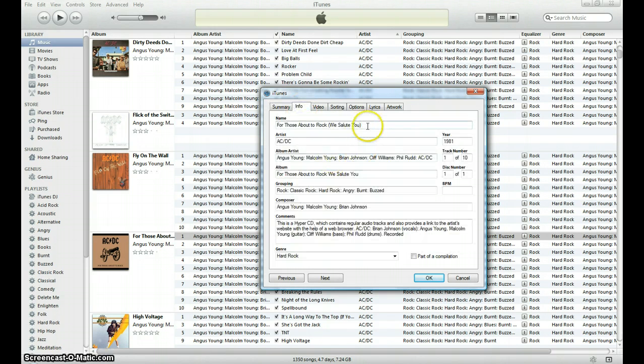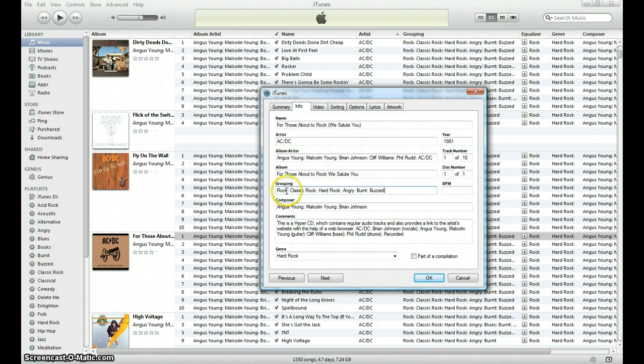In the info window, you put in the song title, the artist, the album artist, which I keep all the musicians who perform on an album. I'll enter their names separated by a colon so I can sort by their name and/or create a playlist. We get the album title. We have groupings which I've created. I've created specific ones for my own tastes and for my activities.